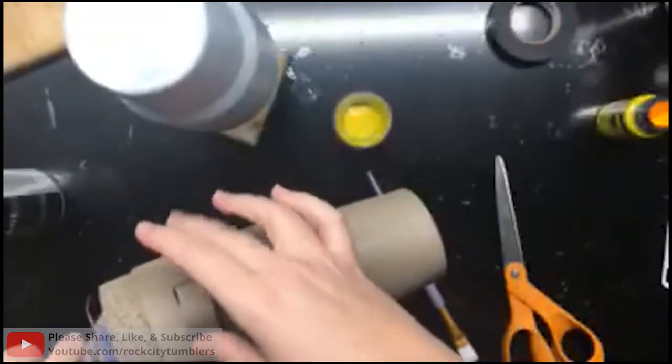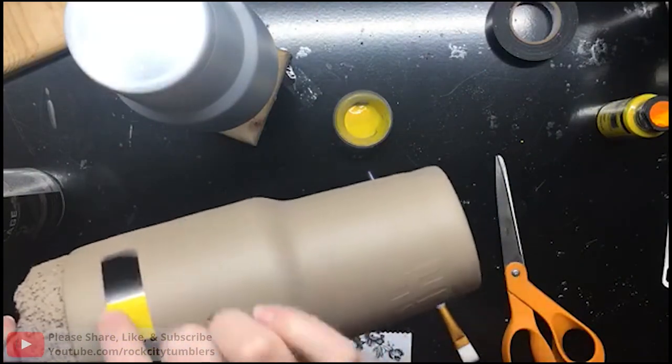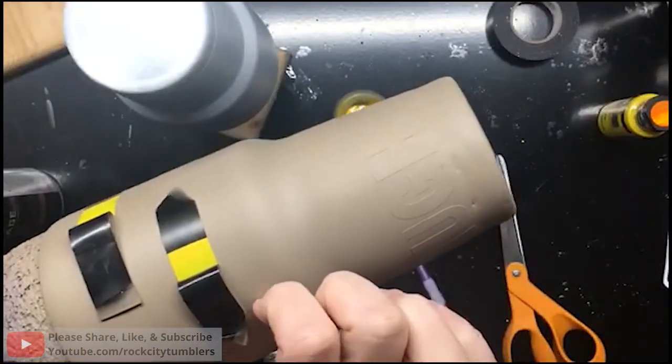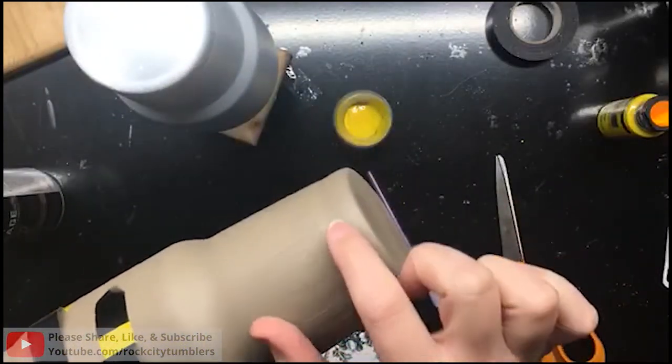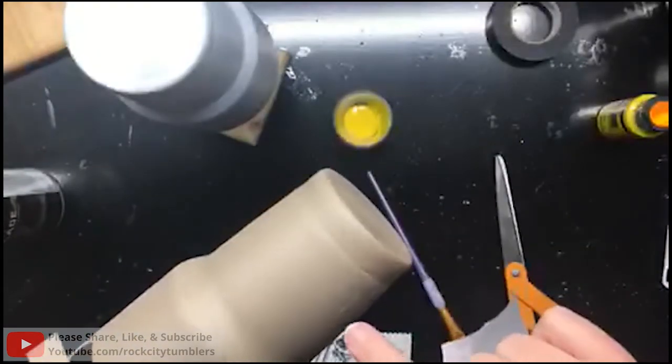So, when I'm looking at this tumbler here that's finished and ready to be exposed, I need yellow here and here. So I'm pretty much going to paint all of this chunk yellow just to make sure that I don't leave anything un-yellow. And then down here, I'm probably just going to paint a good swath just to make sure, because these letters are taller, because Eric's name is super long.